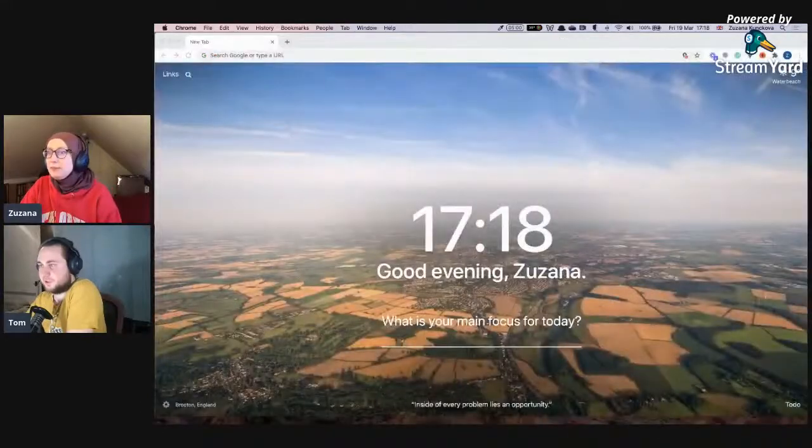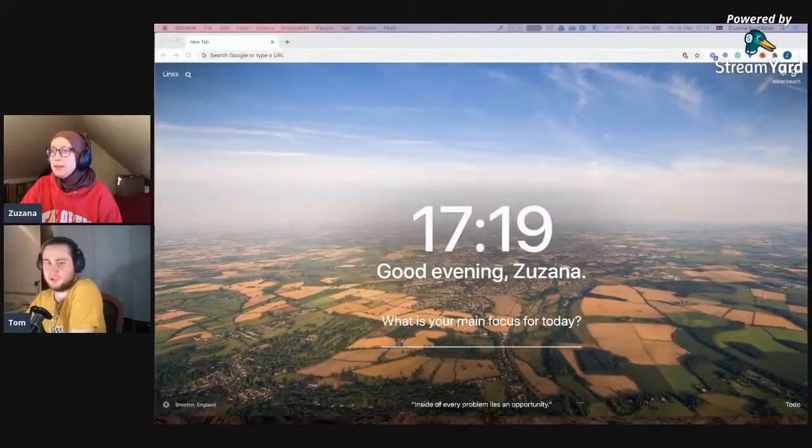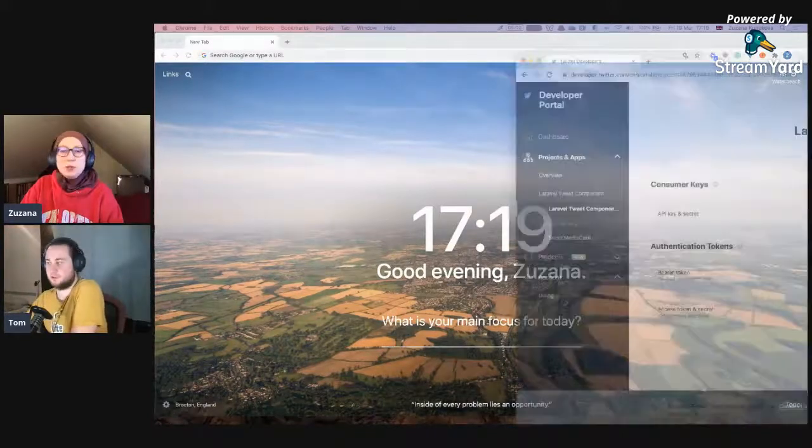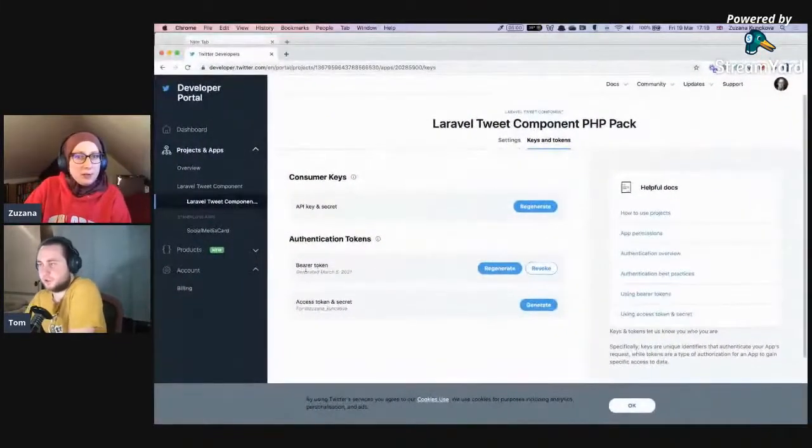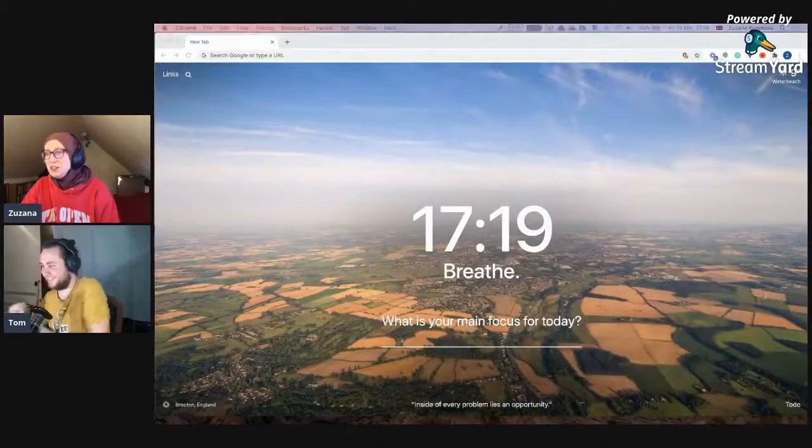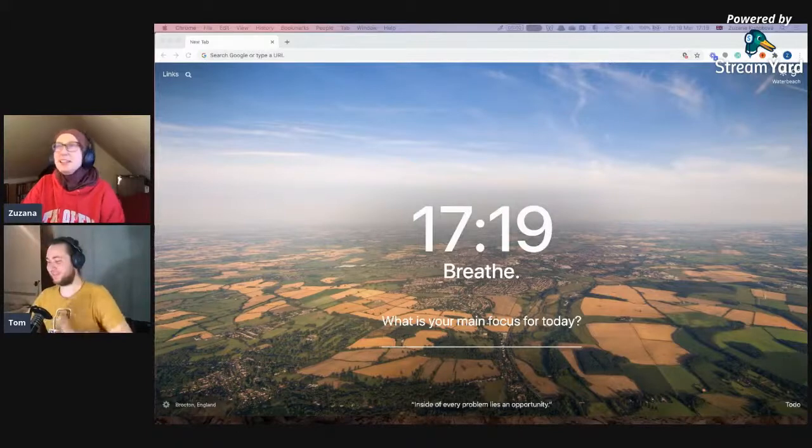The top ones are the consumer keys, and the lower ones are the authentication access token and so on. I'll bring it back again. You have already copied the consumer keys, so you don't have to regenerate them. You have to click on generate on the access token and secret. Don't do it on screen.